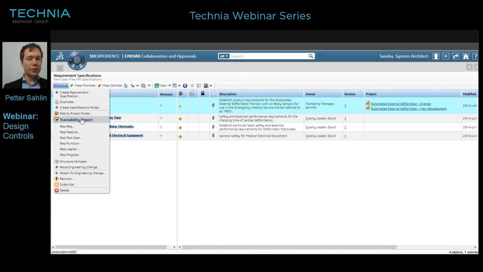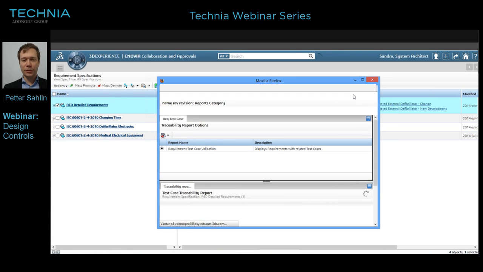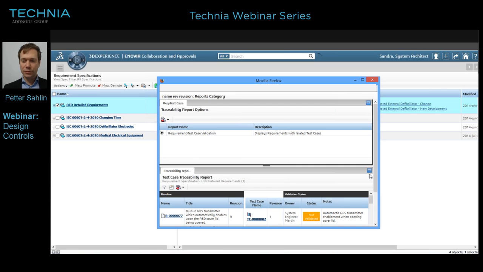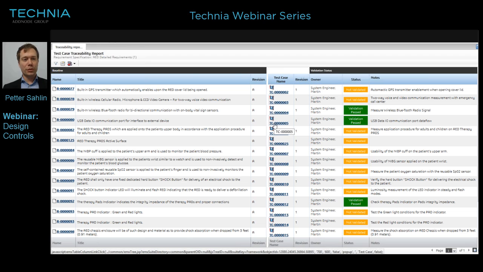I'll run the traceability report, and I want to see the requirements to test specification. So what I have is the full traceability report from the requirements read and imported from the requirement spec in Word format, fully traceable to the test cases run. And these might be type tests, it might be detailed test cases for any functional validation. And we can see the clear status of each and every test.